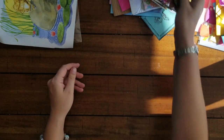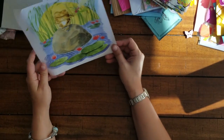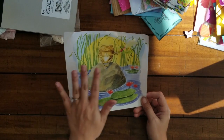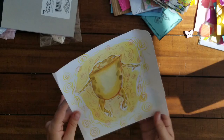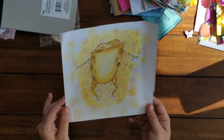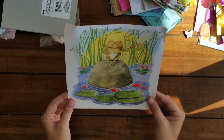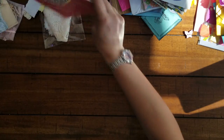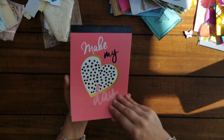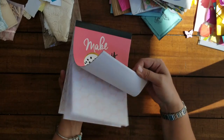Green polka dots. Again, super cute. Oh, I love it. I told her I love frogs. I collect them. This is so cute. This might just have to go in a frame. Oh, I love this. This is adorable. Super duper cute. Thank you. Oh, a nice little journal. Ooh, I like the paper on the inside. That's different.